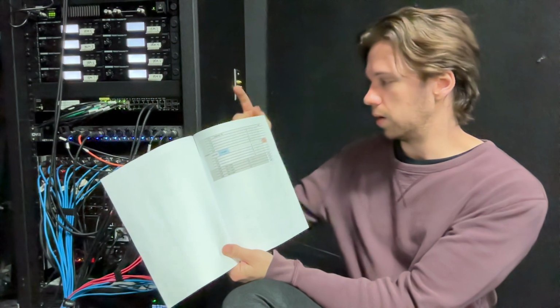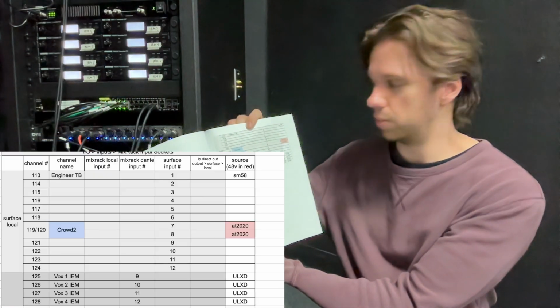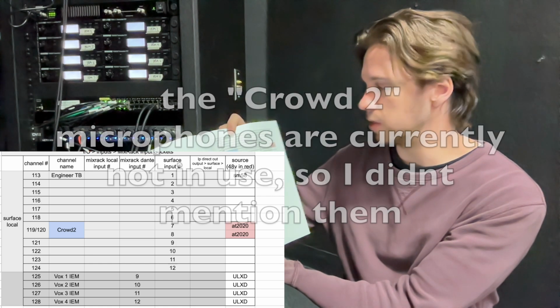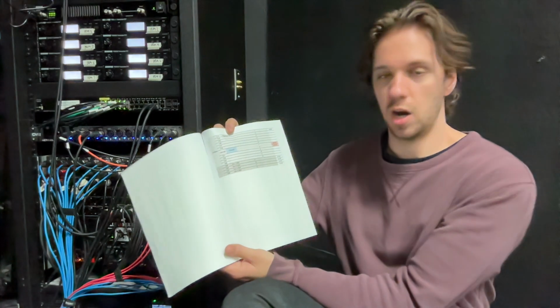Here is our Surface soundboard inputs, and the only thing we've got plugged in here is our front of house talkback microphone. All right, don't mind the mess, but here is the back of our soundboard Surface. As you can see, these are physical inputs, just like at the mix rack on stage for our stage inputs.